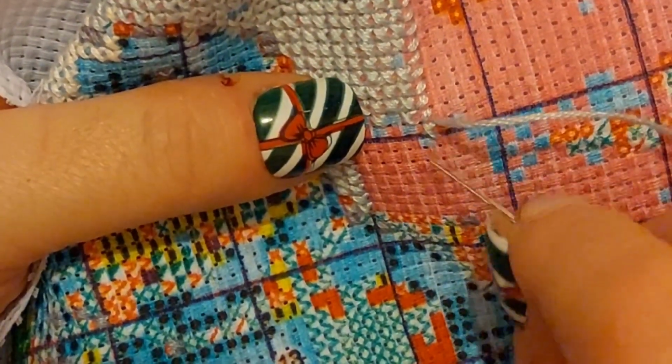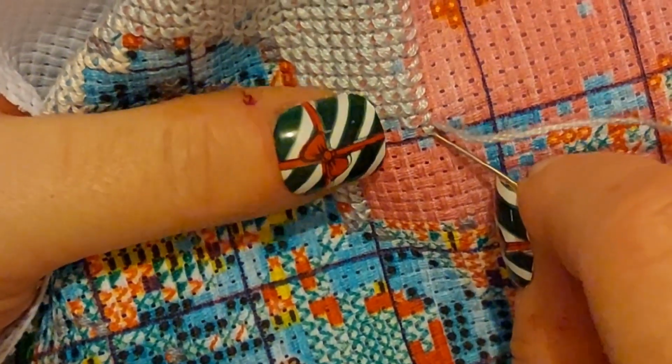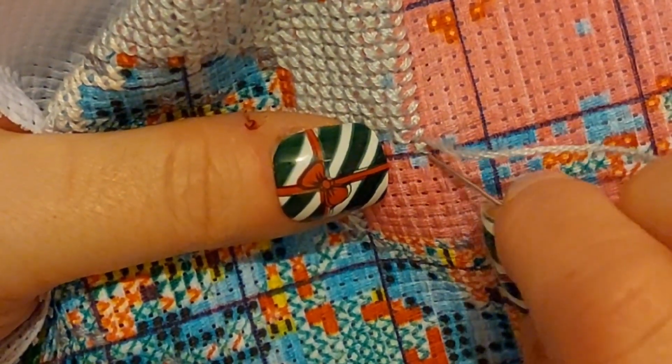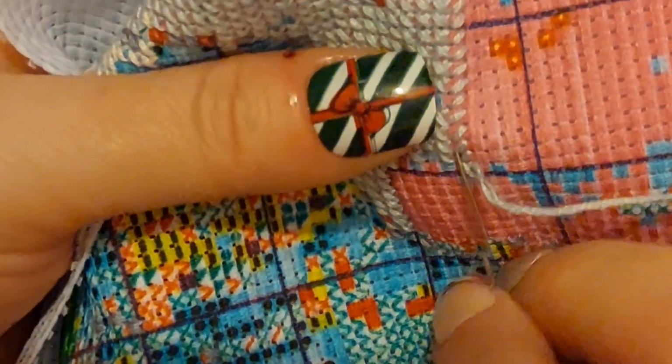Well, stitching isn't the best tonight, guys. Let's see. Never mind.